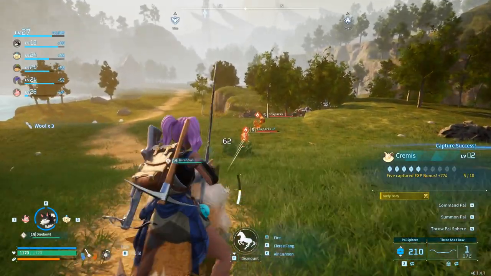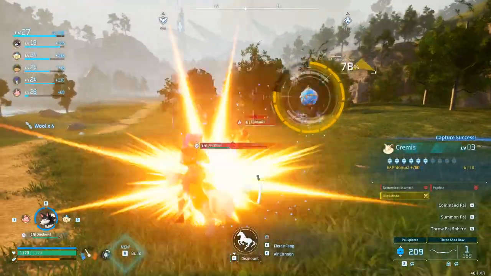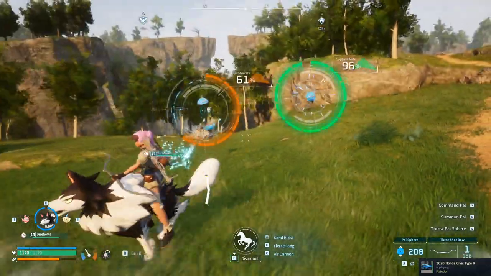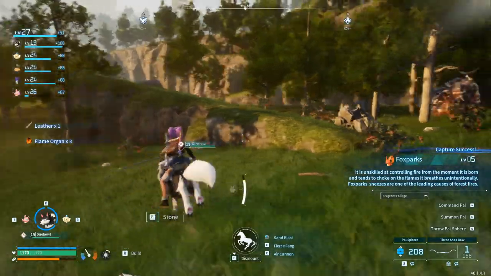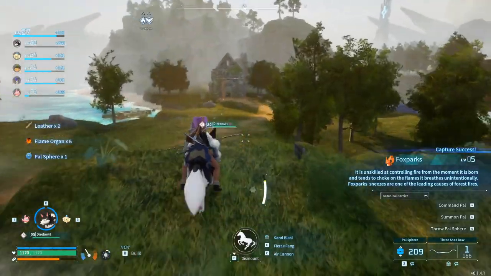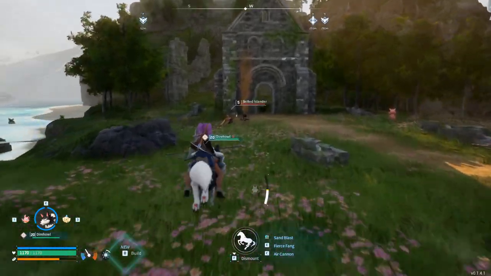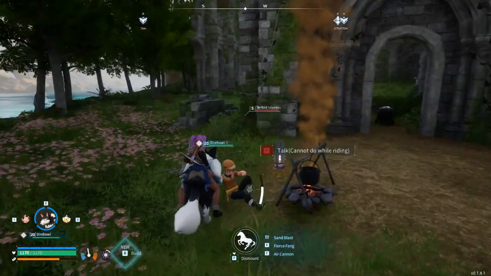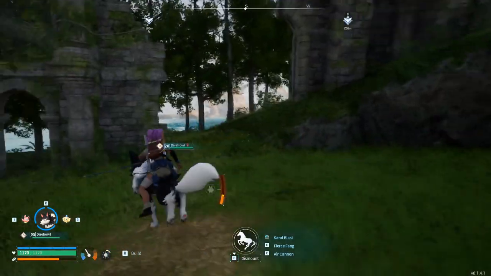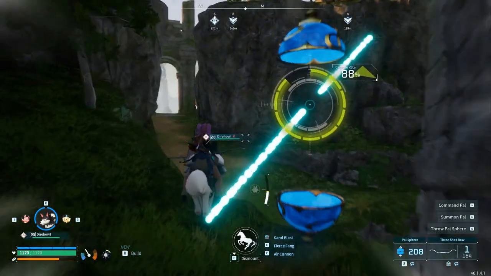I don't think we need any more Foxparks. But I am going to catch them, just in case. I don't think we need them, though. We'll see here in a second. Yeah, it doesn't look like we need more Foxparks. That's okay, though. I think we have already talked to this guy. I'm not going to worry about it. Oh, here's another crevice over here. I should catch you.